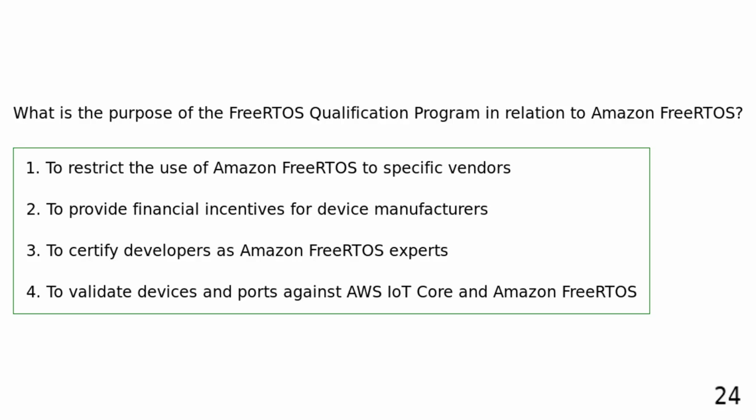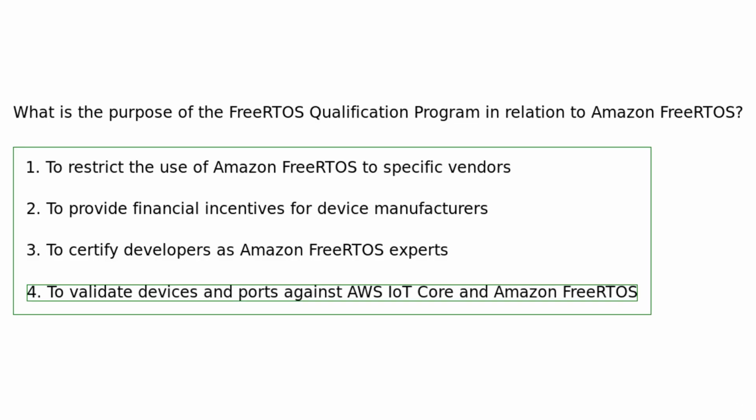What is the purpose of the FreeRTOS qualification program in relation to Amazon FreeRTOS? To restrict the use of Amazon FreeRTOS to specific vendors. To provide financial incentives for device manufacturers. To certify developers as Amazon FreeRTOS experts. To validate devices and ports against AWS IoT Core and Amazon FreeRTOS. The FreeRTOS qualification program helps developers validate their devices and microcontroller ports against AWS IoT Core and Amazon FreeRTOS, ensuring compatibility and adherence to best practices.